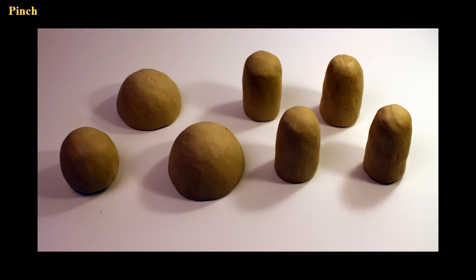So here they are, having sat for a little while. You want them to get to a harder state. The more they dry out, the stiffer they'll become. So this will be heading towards a level of dryness we call leather hard, or cheese hard. It will feel like cold leather, a little bit of resistance to it. It's still pliable, but you can have it stand up on its own without slouching over or deforming, or if you bump into it, it won't just dent easily.